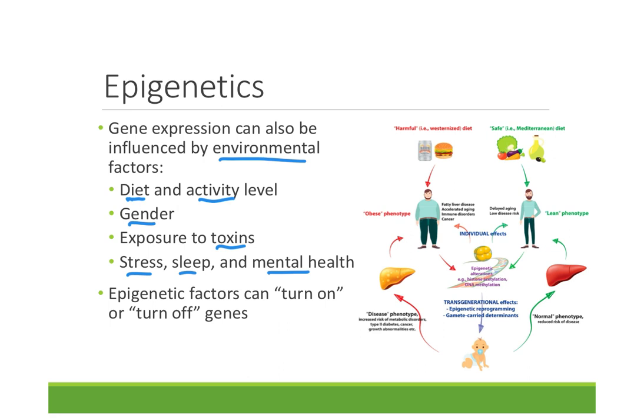And these epigenetic factors can either turn on a particular gene, encourage the proteins being made from that gene, or even turn them off. So we are learning more and more about how things outside of our own genome, outside of our genes and our DNA, can actually affect how that DNA, those traits, are being expressed in our bodies. Some of these we can't do anything about, but other ones, there are choices that we can make and lifestyle decisions that can improve your chances so that you get the right genes turned on and perhaps the ones you don't want turned off.